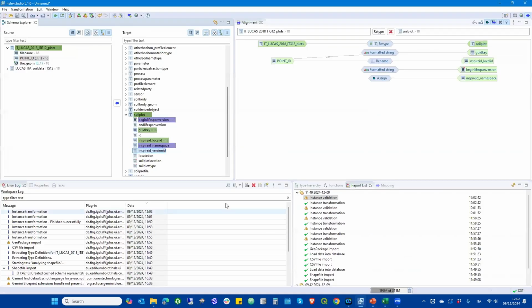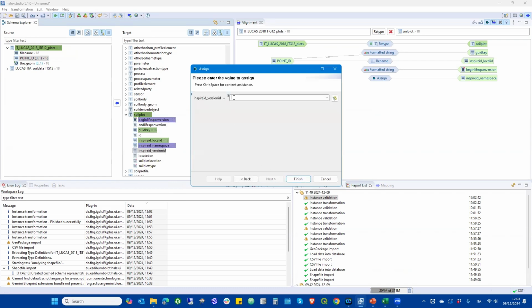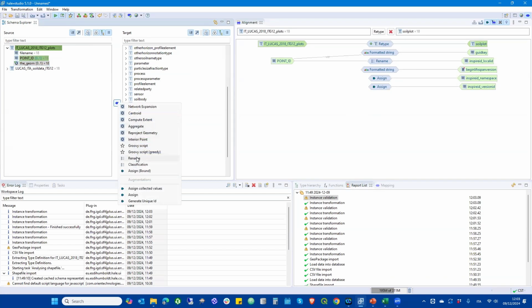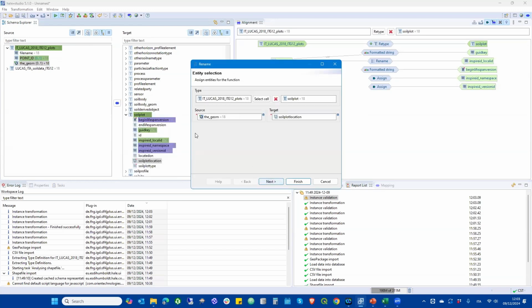Okay, let's go to Hale. Also in this case, we have the assign function and we add here 1. We have also to map the soil plot location, which is a geometry. In this case, it is a point geometry. In our shapefile, this is the column we have to use. And we associate through RNAME, meaning that we are telling Hale that it has just to take the value as it is and put it in the soil plot location.